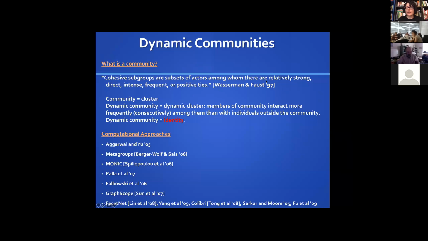Relative to what? If I look at the Gomez lab picture right there, hi guys, I cannot tell you whether you are a community just by looking at you. I need to look at your interactions within a larger context of other interactions to tell whether the interactions among you are relatively strong relative to other interactions. Essentially this definition of community is a cluster, a set of points that are closer to each other than they are to points in other clusters.